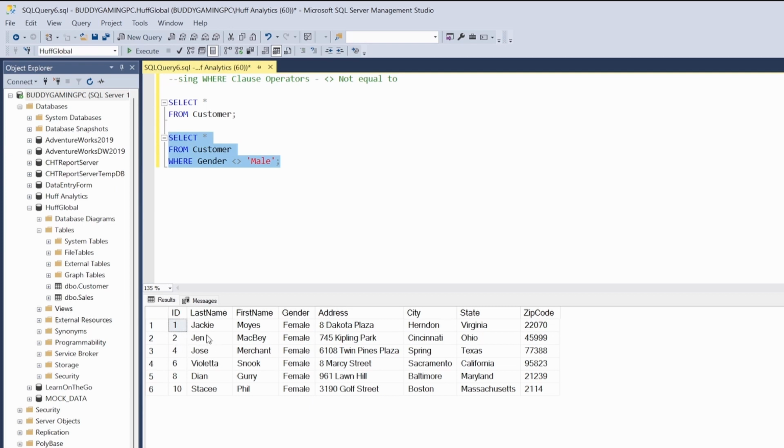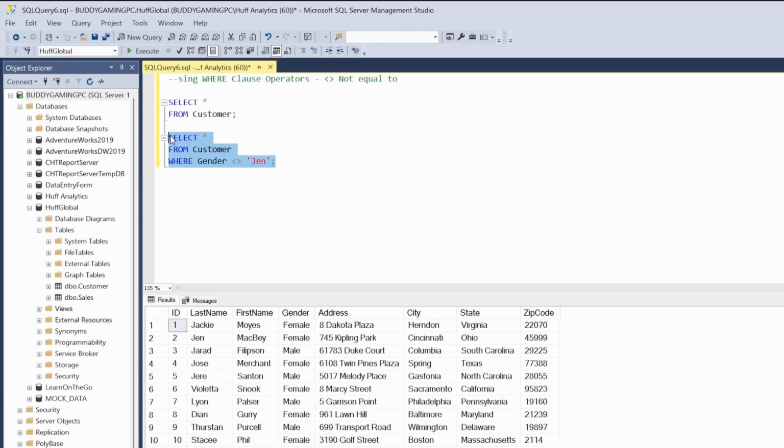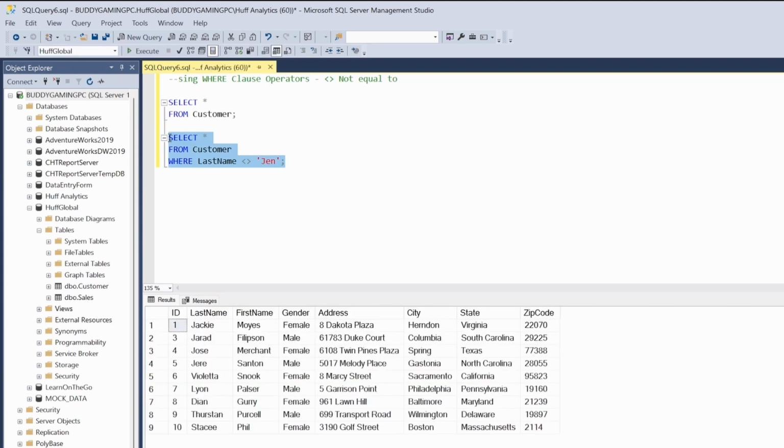So as this one says gen, let's just come here and replace male with gen. And if we say gen, we see gen is on row 2, ID 2. We have to remember to make sure we're picking last name, because we have to make sure that column is selected as well. We come here, hit F5, and now we see that ID number 2 is gone.